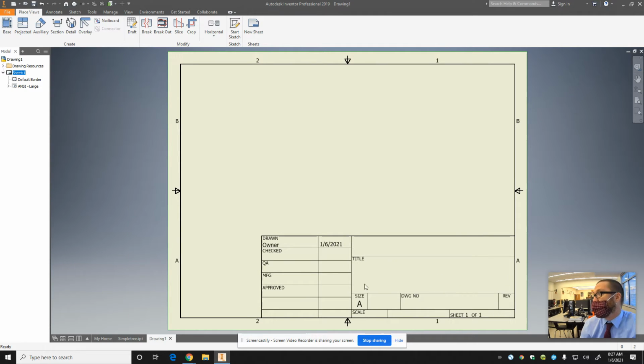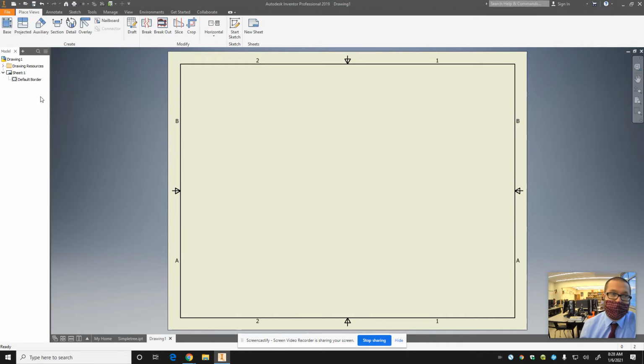Of course, that always makes this thing way too big, which again, this is very useful if you're a professional engineer and you make mechanical drawings. You want this text box there because this is what you get signed off to be able to actually make your part. You just can't start producing something unless it gets signed off on, right? That's to save money, right? You want to make something that is going to be good. So what we do here is we delete. We go over here to ANSI large, right click on it, and we delete that.